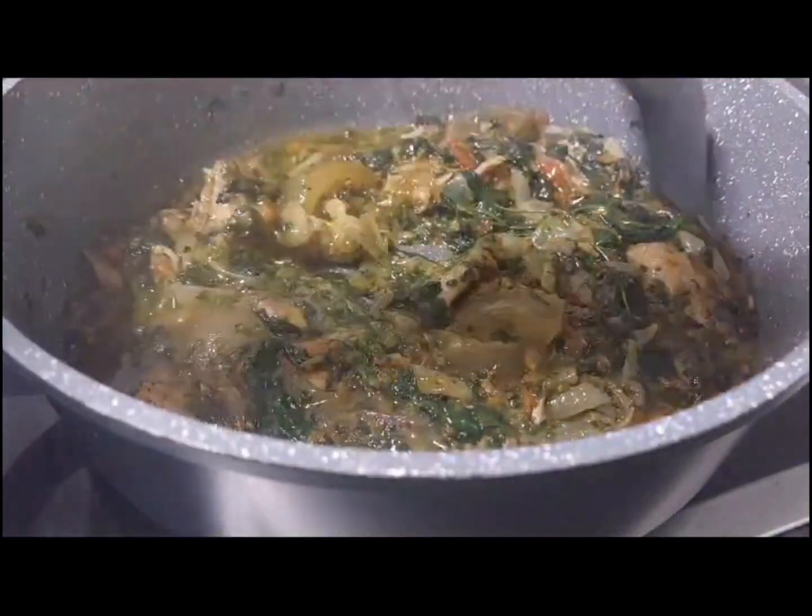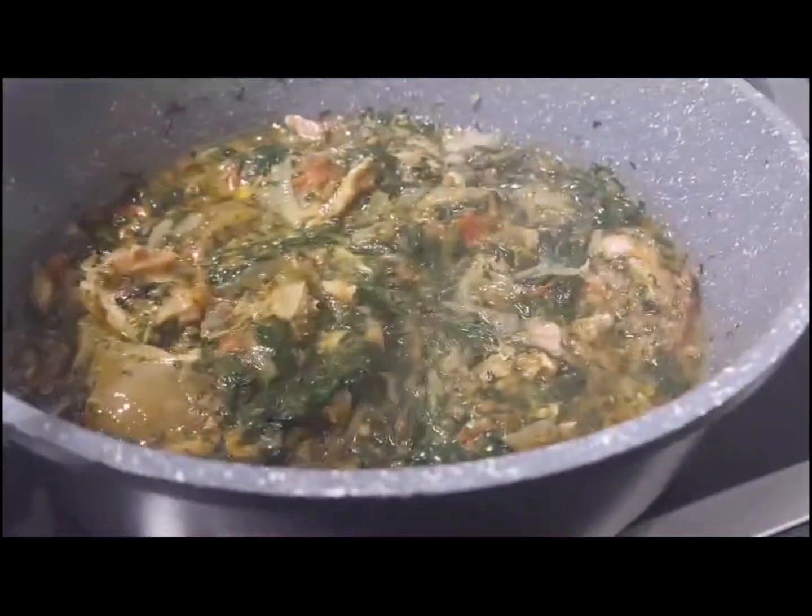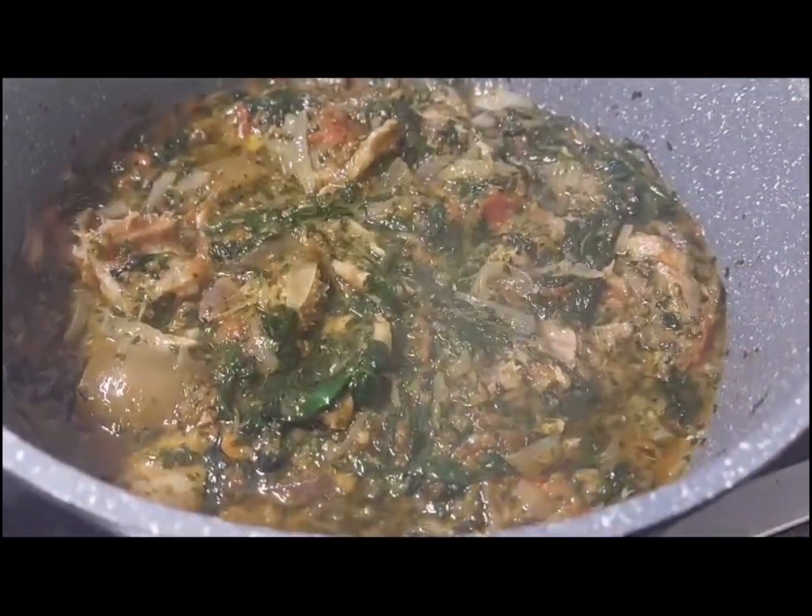Lovely people, this is the end result. Just look at my sauce looking yummy and it's done.